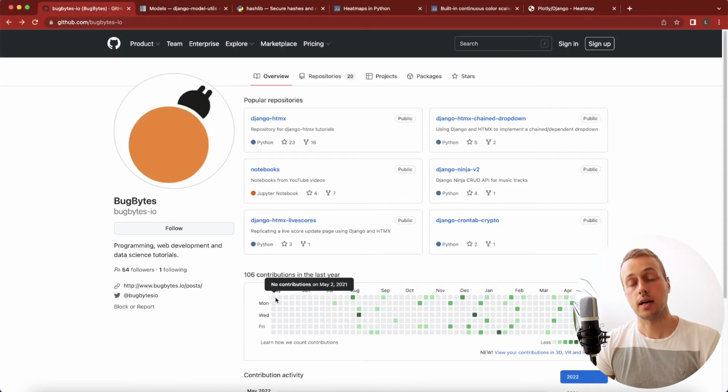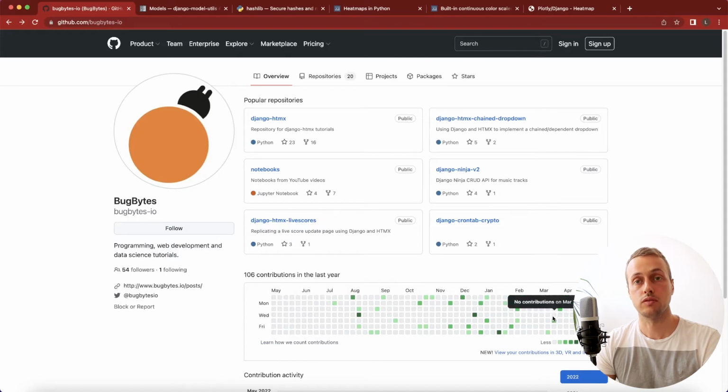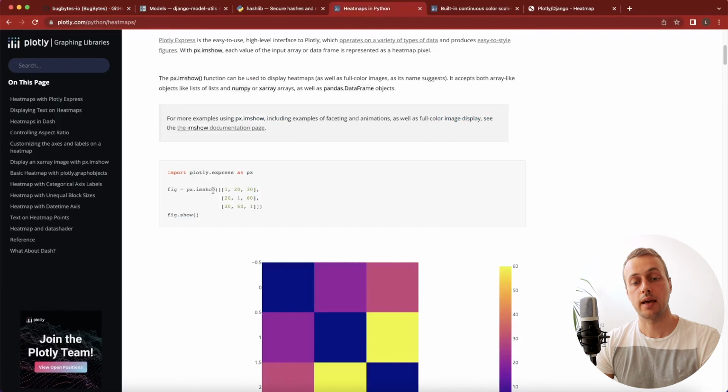The rows represent a given day of the week, and the columns represent a given week. So there's 7 days in a week, so we have 7 rows with 52 columns, one for each week in the year. So we need to replicate this. We need to build a two-dimensional list that we can then pass to the Plotly Express imshow function.